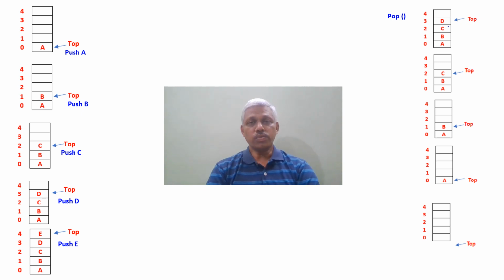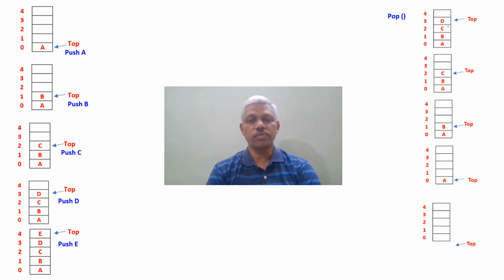Again, if you want to pop out one element, whatever topmost element is there has to be popped out. If you look at the operations, in case of push, we indicate the element. In case of pop, we need not specify any element because by default the topmost element will be popped out. So if we perform a pop operation at this stage, E will be popped out and top will be reduced by 1. Previously top is equal to 4, now top becomes 3. If you perform one more pop operation, top will become 2 and D will be popped out.